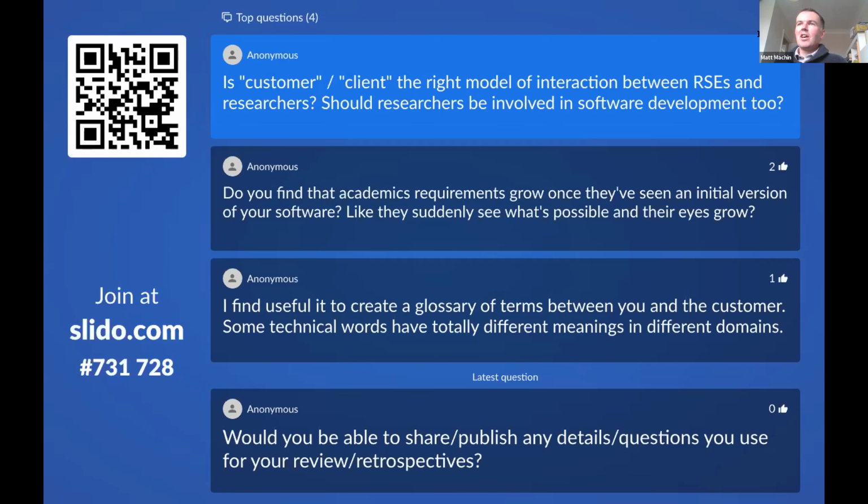That's a really good question. And I think I would say the model depends on the environment in which you're working. So for me, the people that I work with are typically clinicians. They're research clinicians, but they're not people who would otherwise write code or do anything like that. So they're not engineering focused. So I think for us, there's an element of customer and there's an element of collaborator in terms of the relationship. So I think we do both.